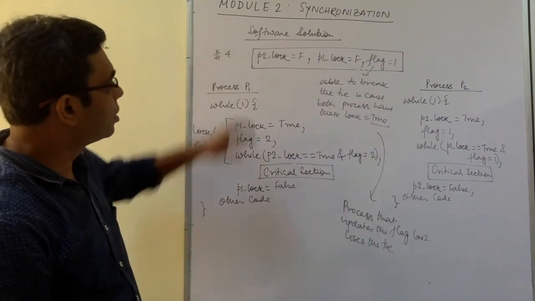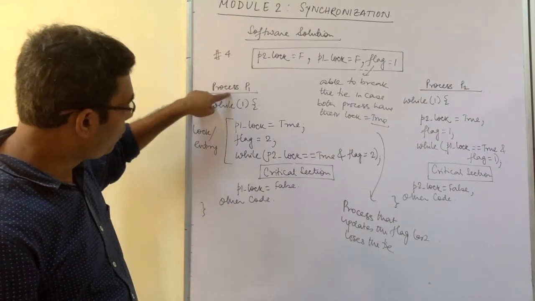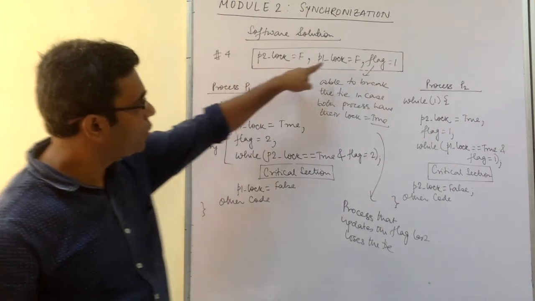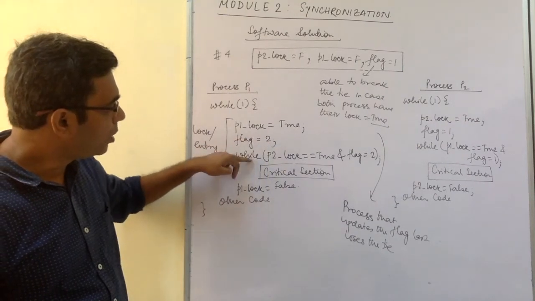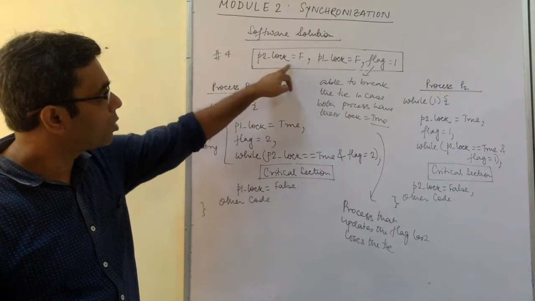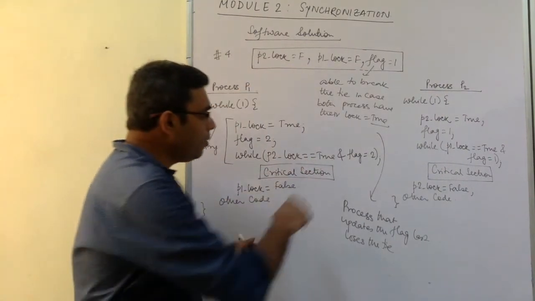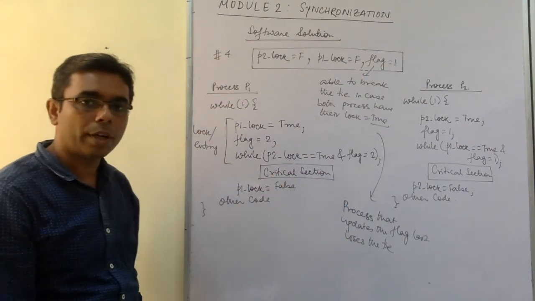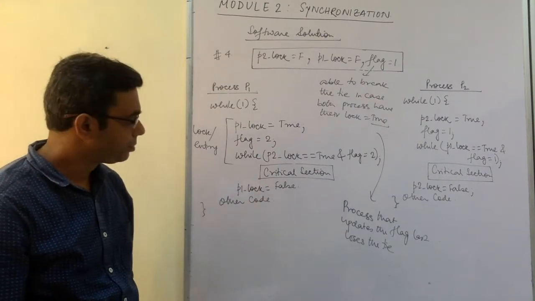So suppose with this initial condition, you start off, and if you are process P1, P1 will be making itself true, so this will change to true, okay, and it makes flag equal to 2. Now there's a condition to be checked, whether P2_flag equal to true. P2_flag is not true, so that means it's false, and if any one of these conditions is false, you fall through this loop, okay, and then you enter the critical section and execute, right?